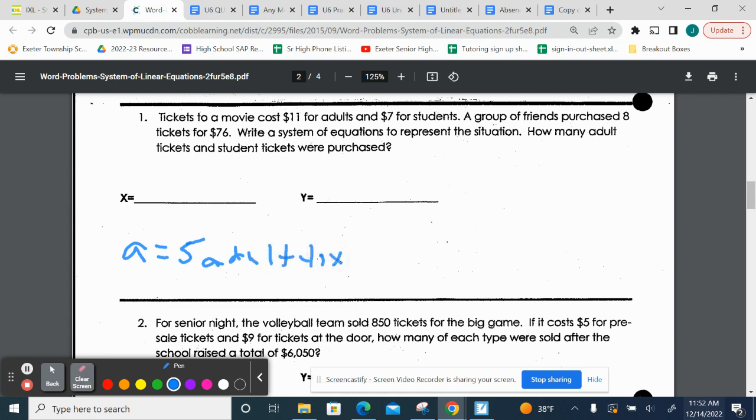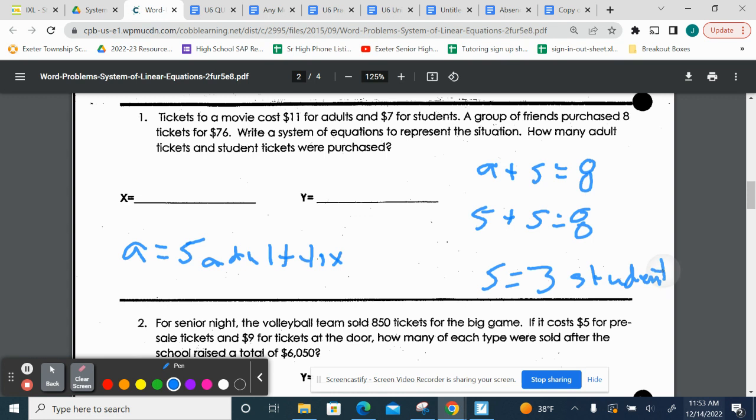All right. So, again, go back and pause if you need that. Apologies for erasing that. But then when you look at your equations, well, if we sold 8 tickets total and 5 of them were adults, that means it's got to be 3. So you could solve, you'd minus 5 from both sides, and then there would have to be 3 student tickets. All right. Hope that helped.